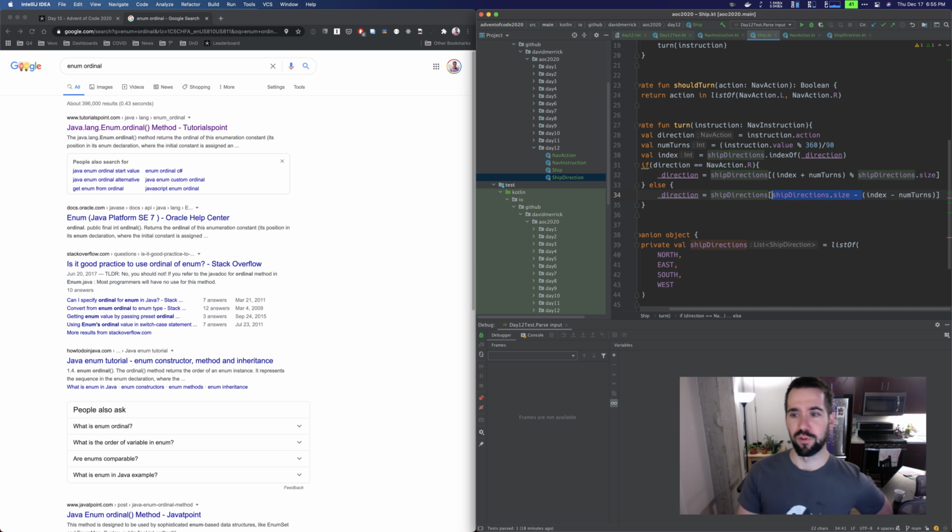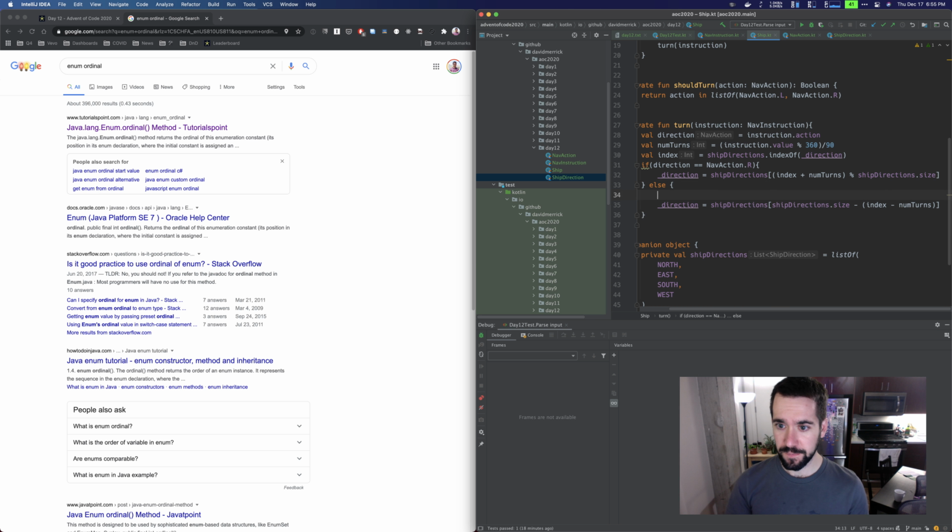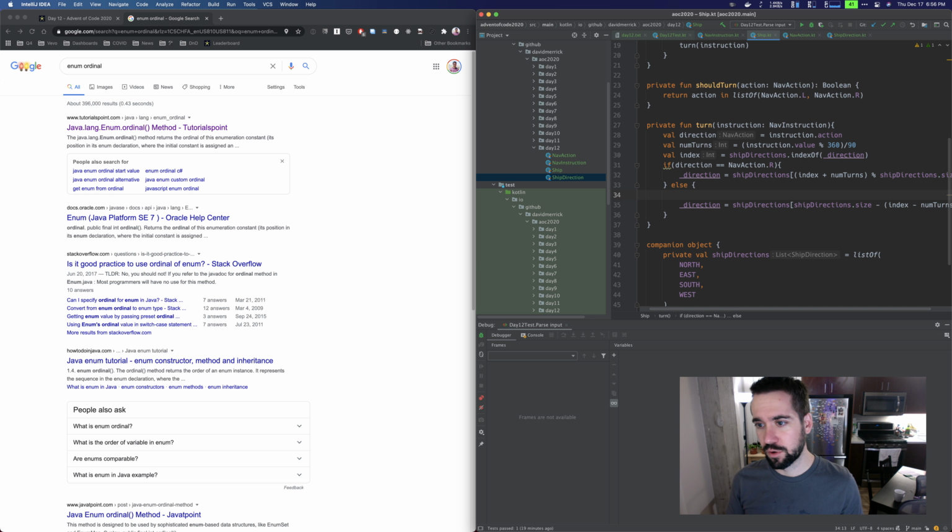We need some kind of reverse mod. So if you go negative, I think we just have to have some kind of conditional. If there's a negative value, then you want to just subtract off the ship directions size to get your current index. Otherwise, you leave it. So we're essentially making our own mod.